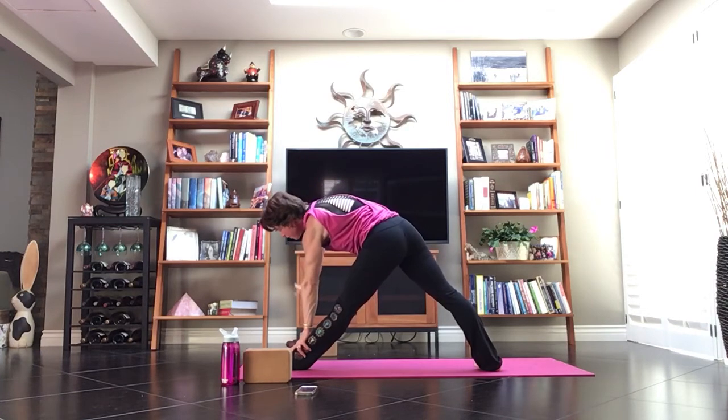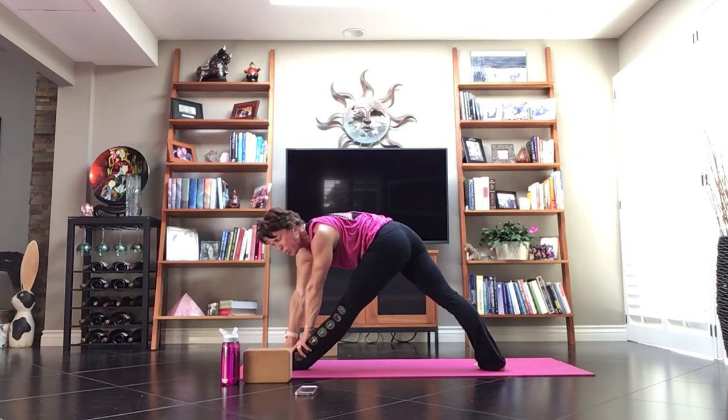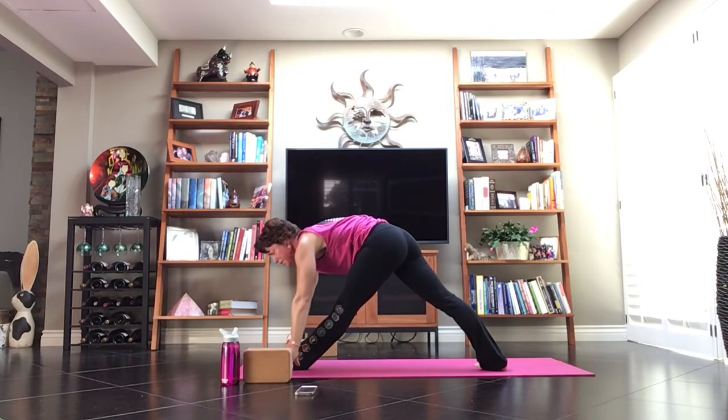Bring your right hand down. Feel free to use a block at the inner arch. Maybe you place the foot on the hand. Hug your arms, your inner thighs. Maybe you just stay here, working on pulling that right hip forward. But if you can, inhale, your left arm goes up. We're going to find that big twist. Look up to the sky, reach it up and breathe. Exhale, bring your hands down, frame your foot.